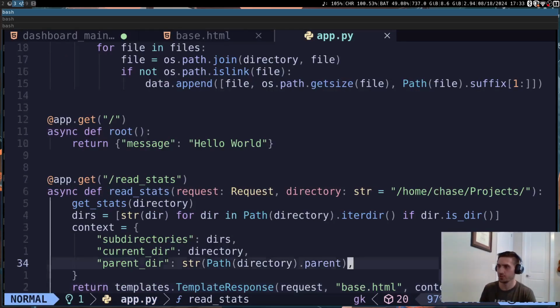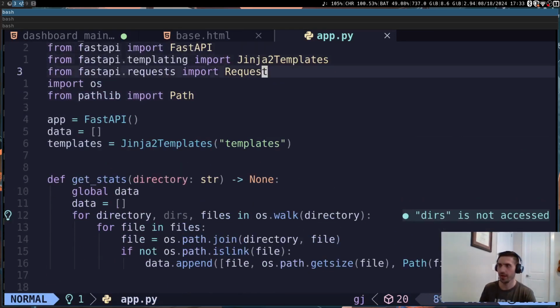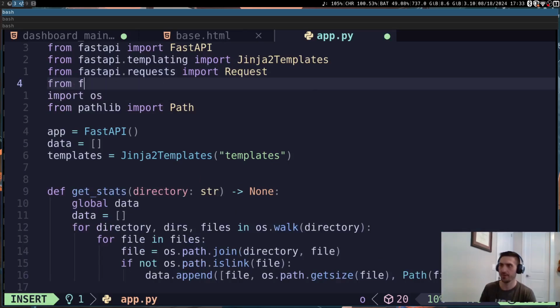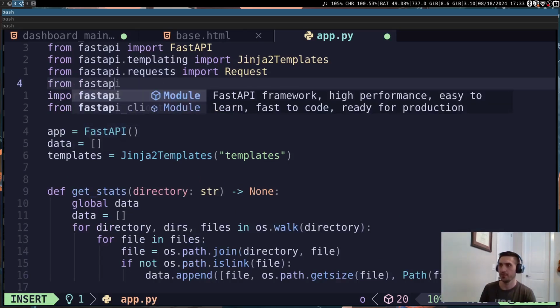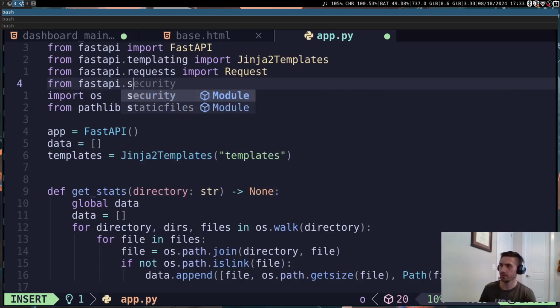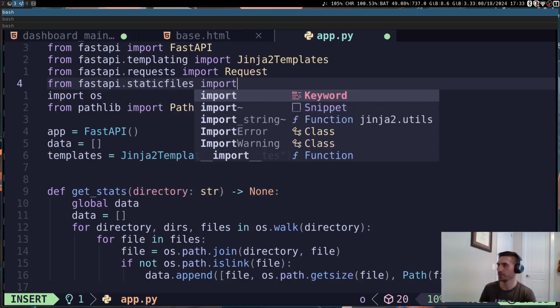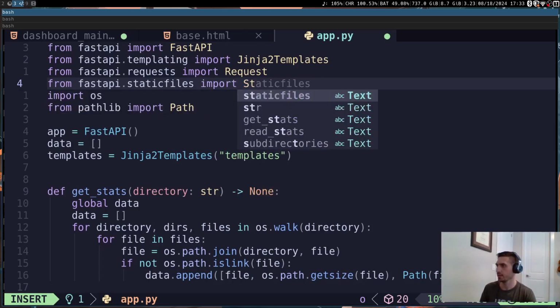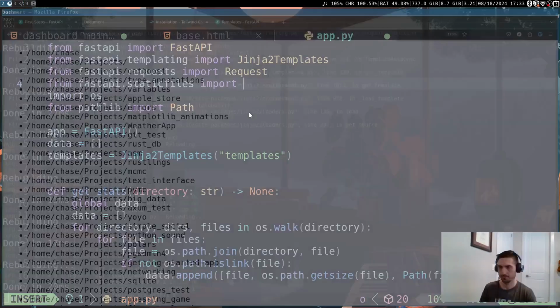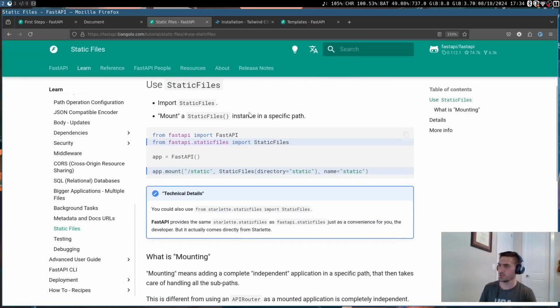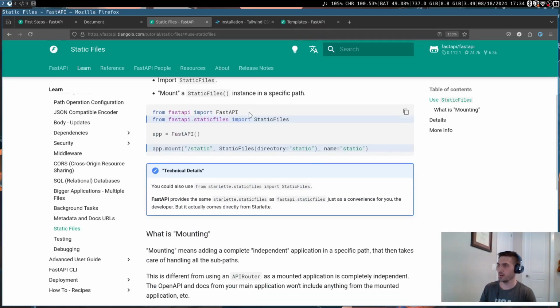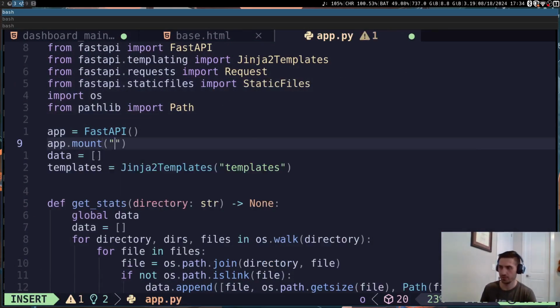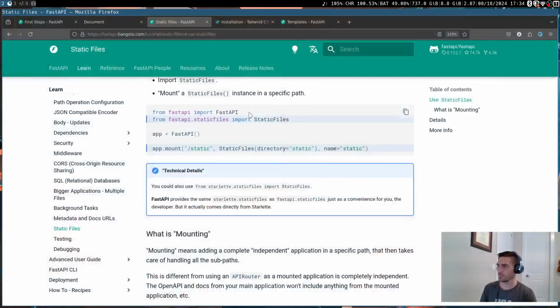In order for it to show up, we need to add static. So we'll say from FastAPI.staticfiles import StaticFiles. So we'll need to import static files, and then we'll need to mount it like so.